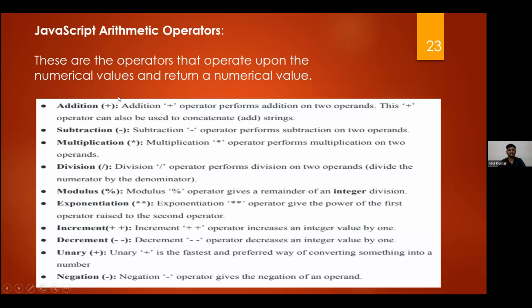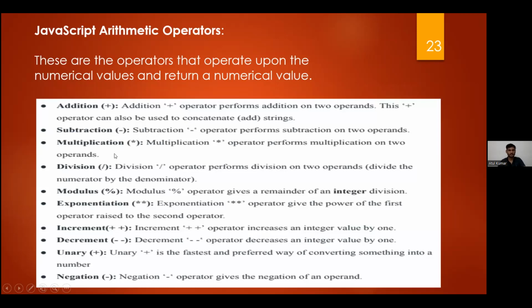So these are the operators that operate upon the numerical values and return a numerical value that we can use in a JavaScript program. The first operator is addition, that we use for adding 2 numerical operands. There is also a subtraction operator, which is the same as the addition operator.